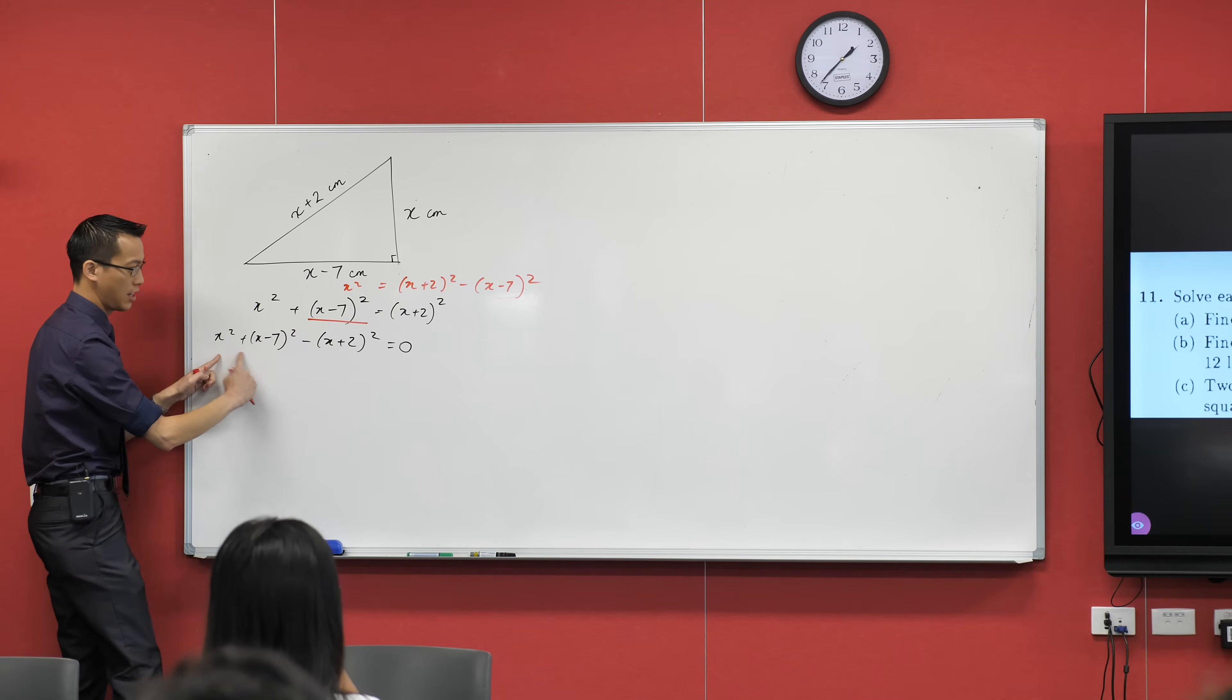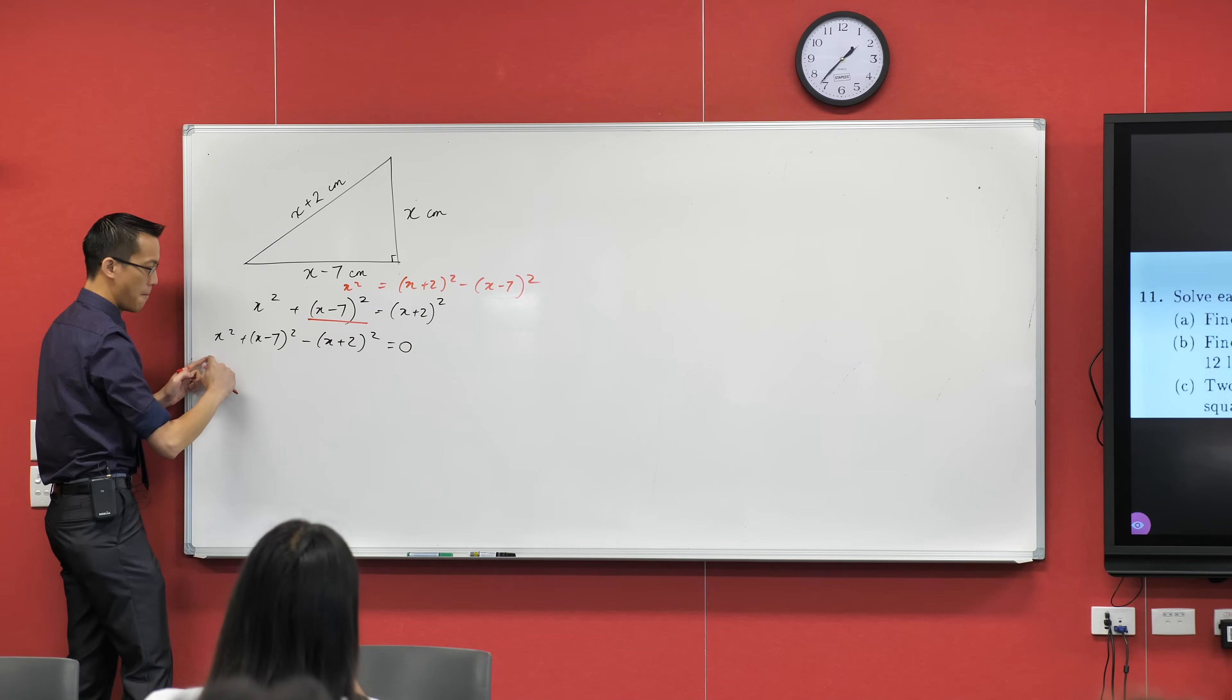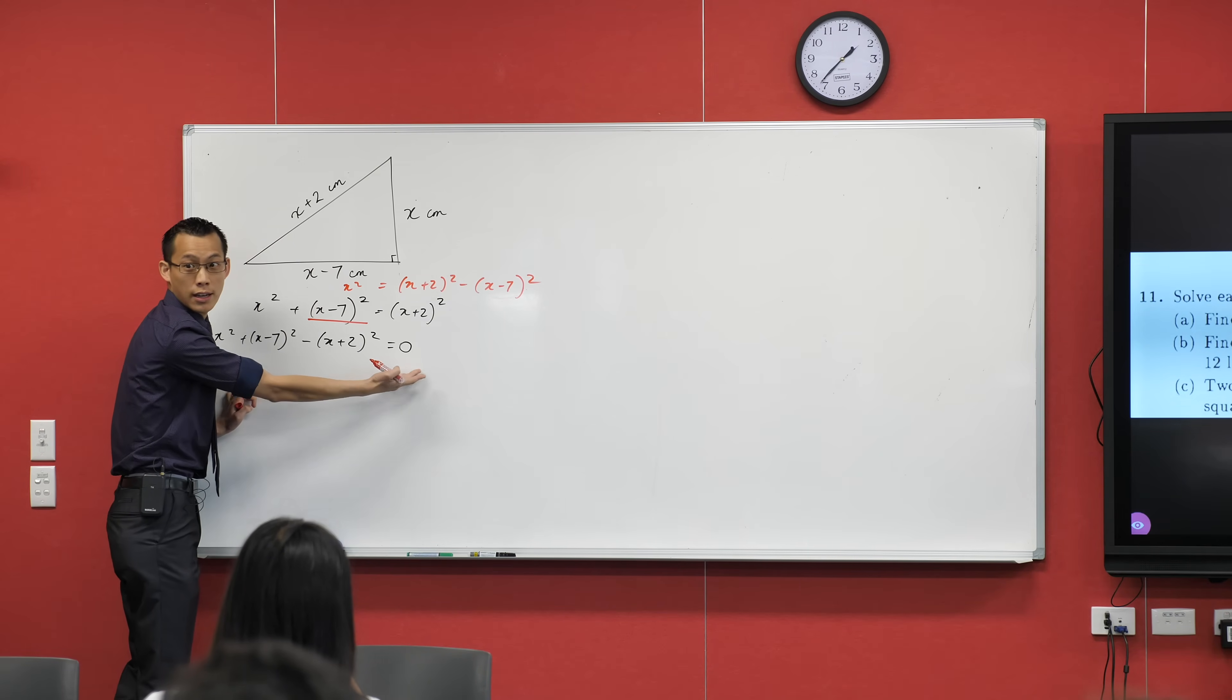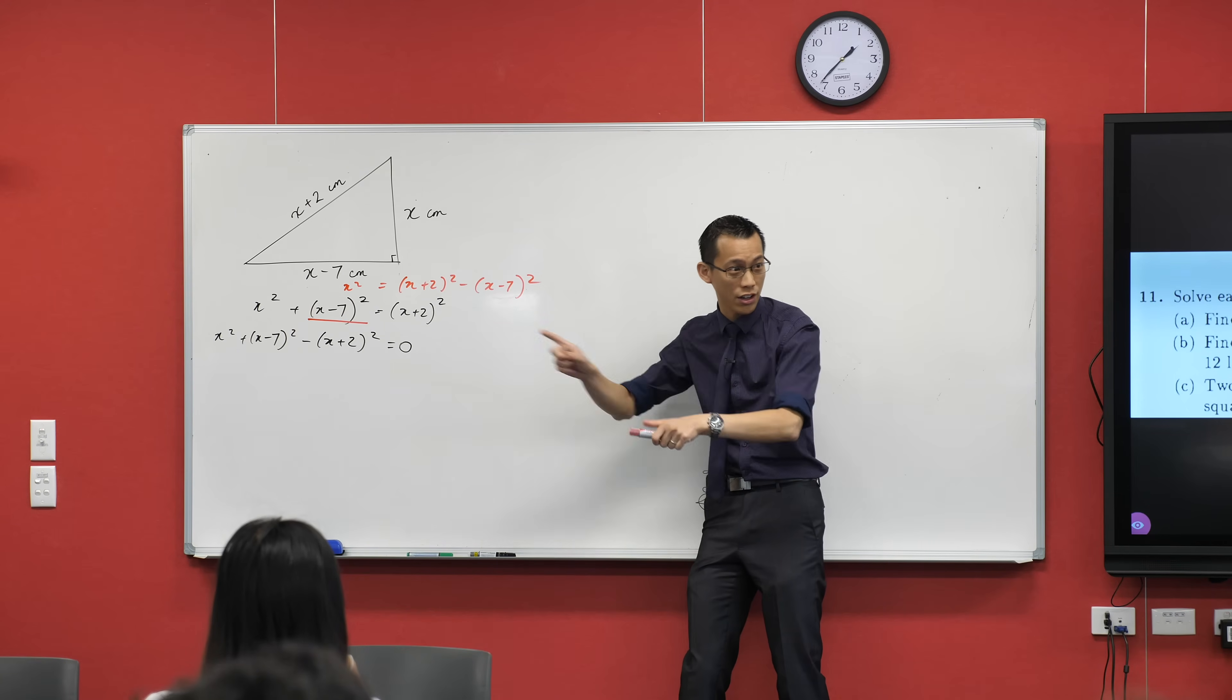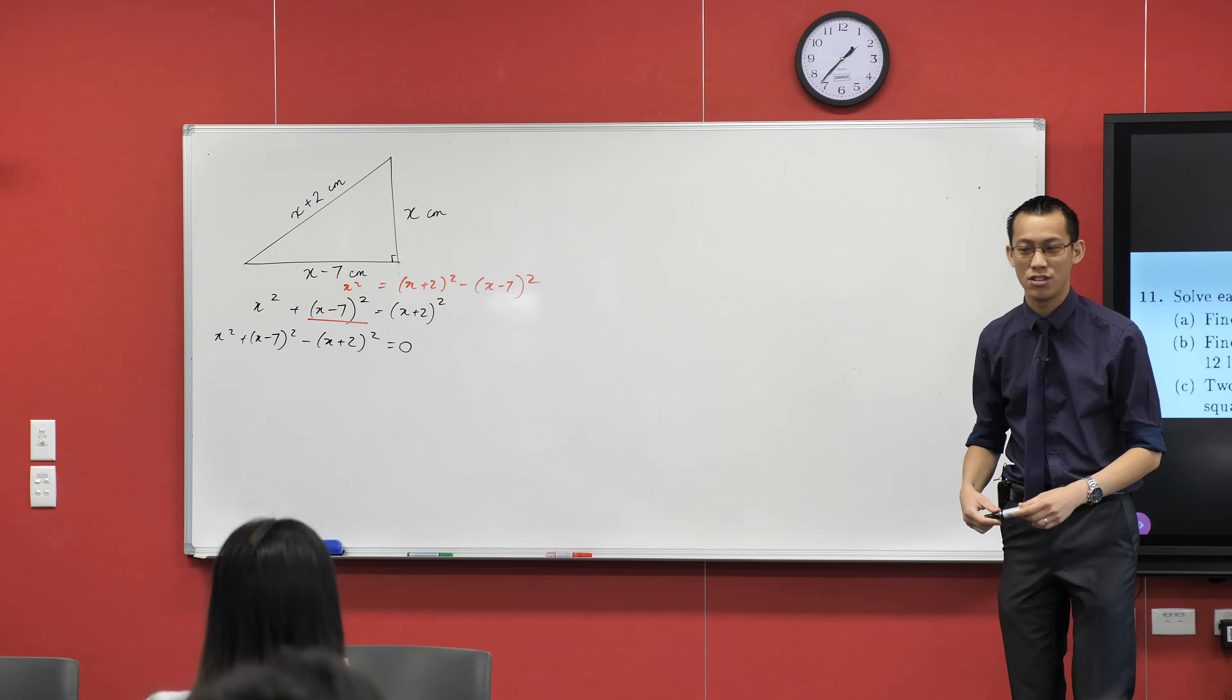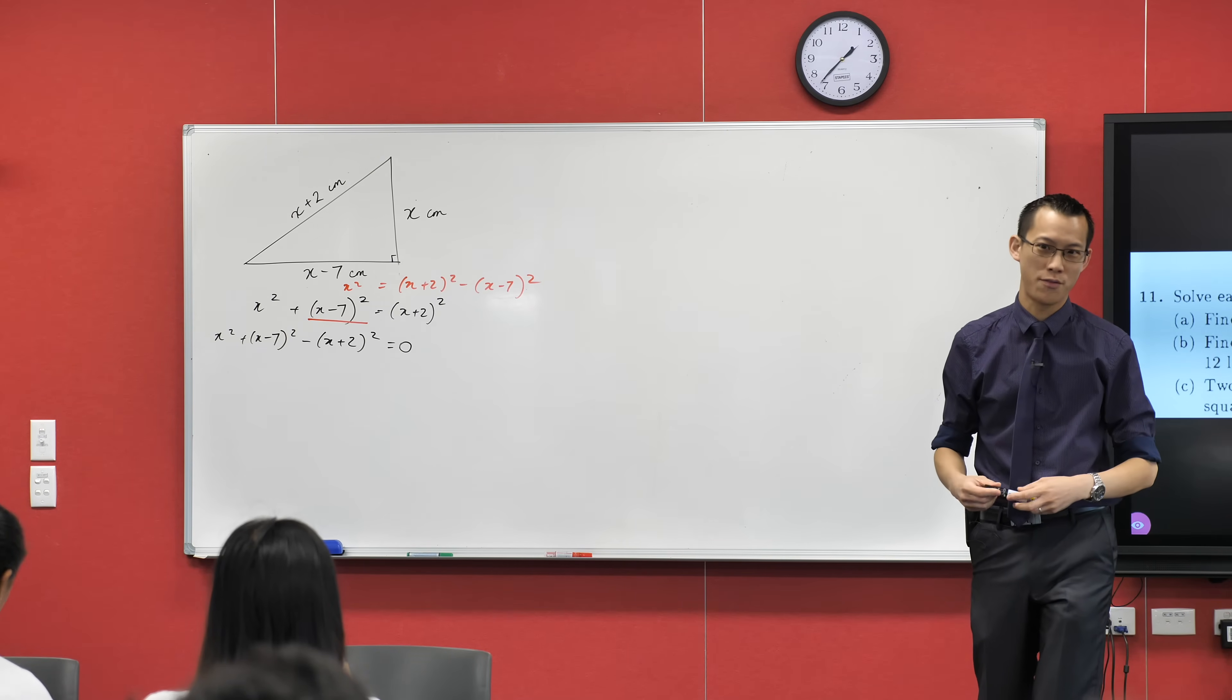But the instinct is correct, we just have to take a bit of a longer path to get there, which is why Zaki's suggestion gets all of my x's on one side and I've just got a number over here. Now I've got all the x's on one side. Can someone give me a suggestion of where I could go forward?